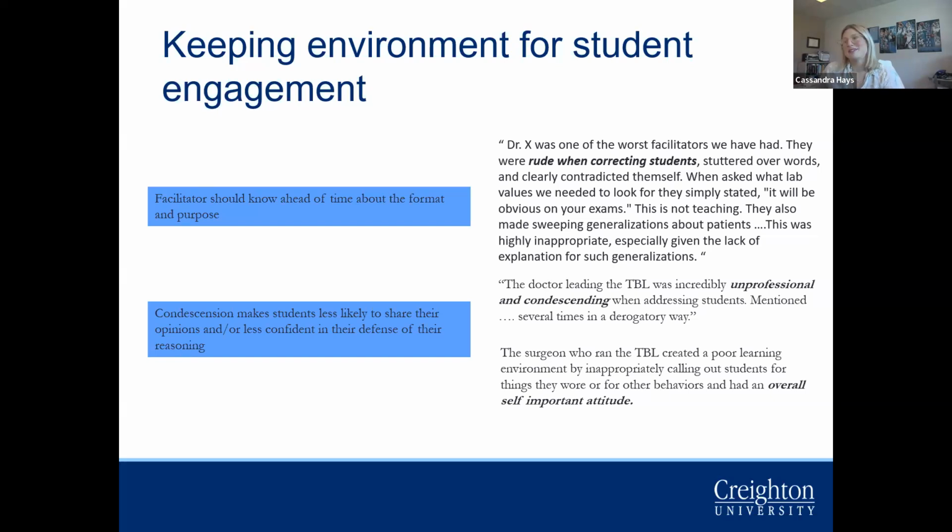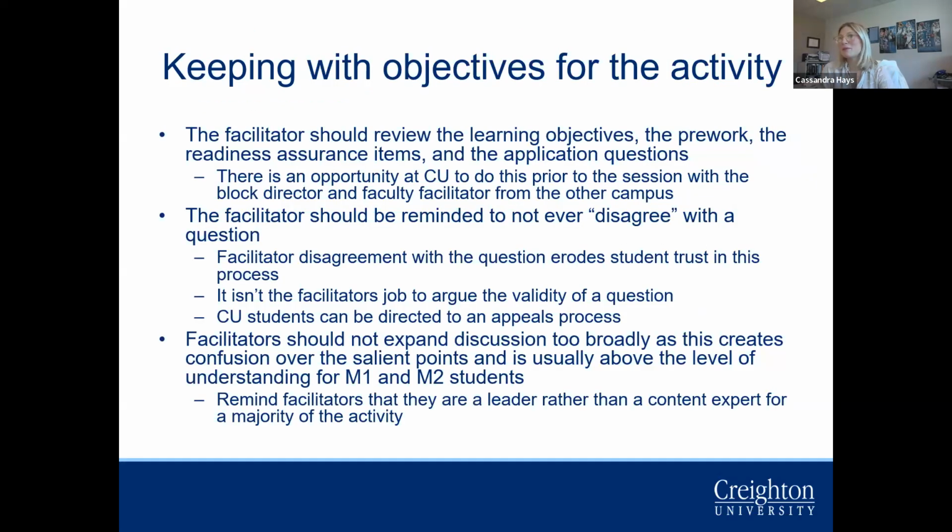And then obviously condescension makes students less likely to want to speak up, and you will have to call on them. It also just makes the learning experience uncomfortable. So we want to avoid that. And that seems obvious, but just be aware of the way that you react to things and how something might sound to a student whose knowledge is emerging, and we need to remember that, especially the M1s. Even at the very beginning of the year, they are just learning, even about this process.